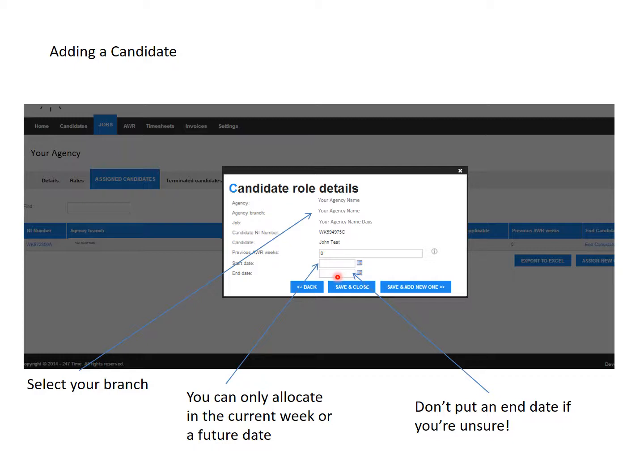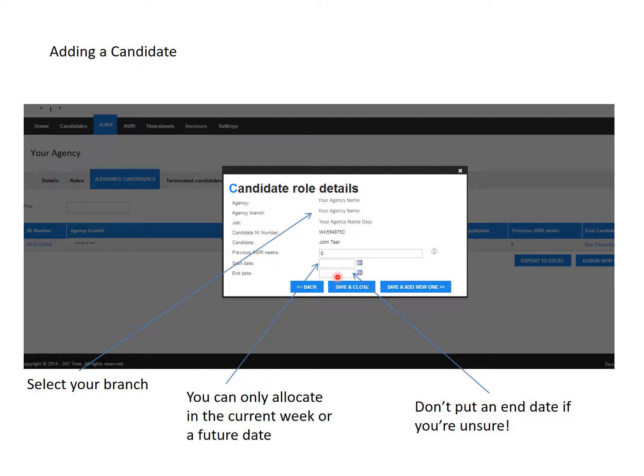If you're not sure that that end date is actually going to be the end date, and we see examples where a trust will come on and say, well, we need your candidate this week and we may need them the week after and possibly a few days the following week. If you're not 100% sure that that candidate is actually going to finish on that particular day, then leave it blank and your candidate will remain on that timesheet until one of two things happens.